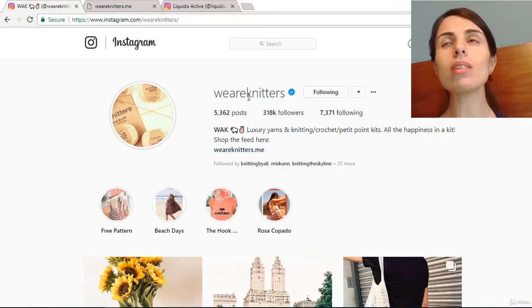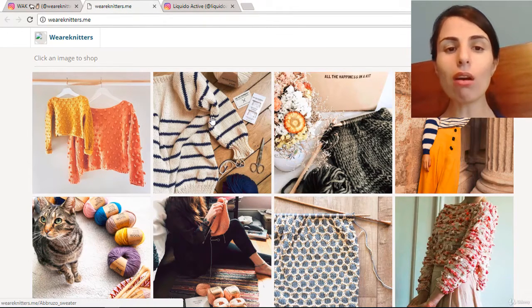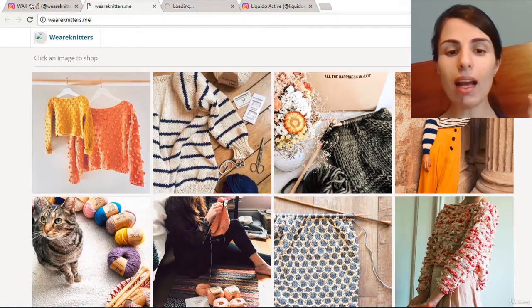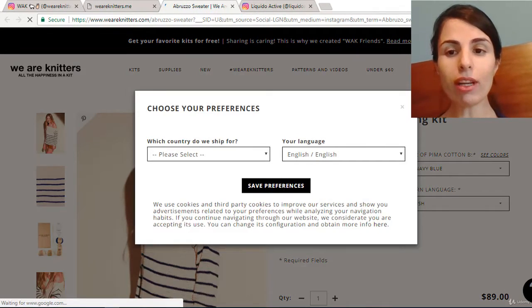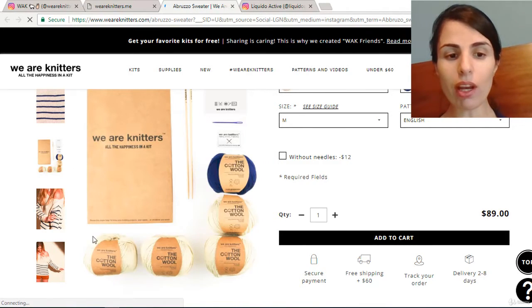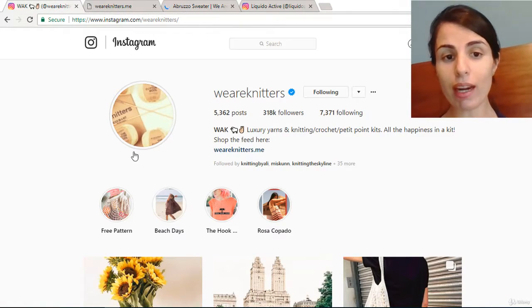This store doesn't use any logo, they only use their name. So if we go, for example, to this website, if we click on any of the packages available, we can notice that they don't have a specific logo. They use their main brand name. So in here, for example, we have the package to knit this shirt. If we click on the yarns, we can notice that they use their own name. They don't have a logo. So in their profile picture, they have put their name.